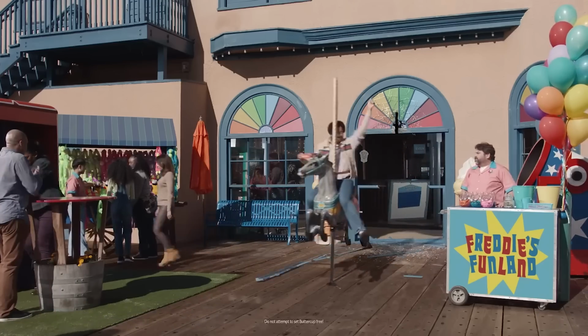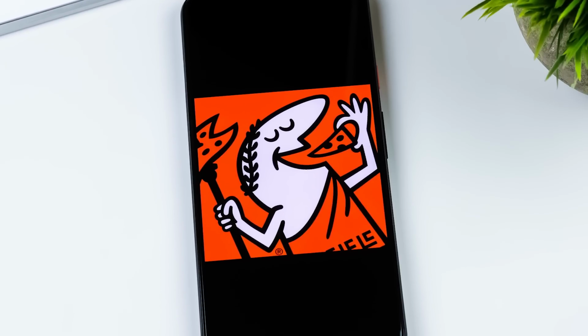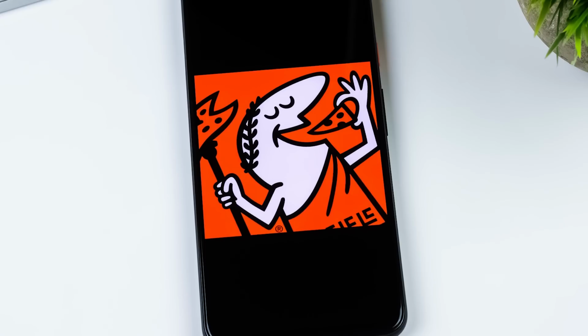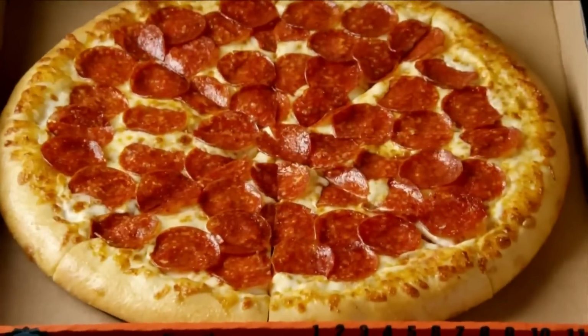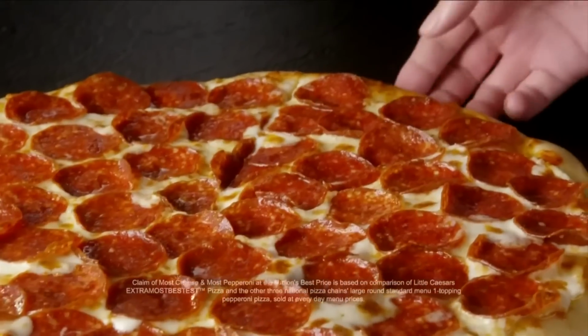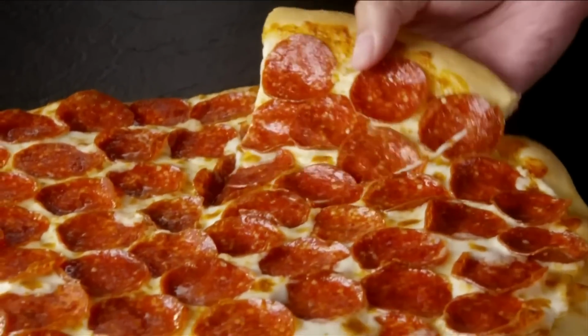On a thread on the Little Caesars subreddit, a worker explained that managers at each store have the ability to black out select items on the app if they so choose. This claim is supported by testimony from other employees. This appears to happen only occasionally, such as when a store is running low on a certain product. Nevertheless, it's definitely led to some serious confusion among pizza lovers.